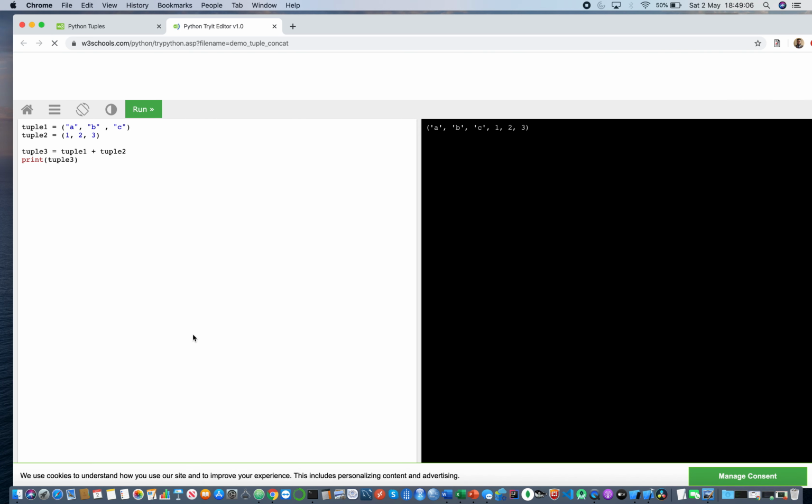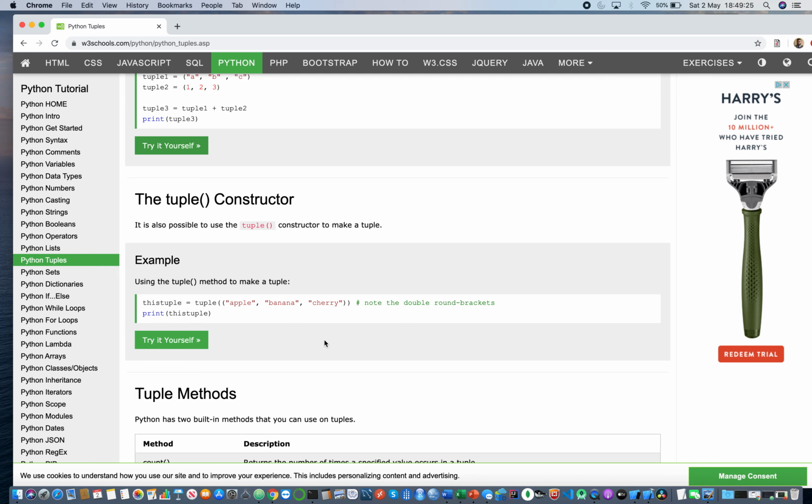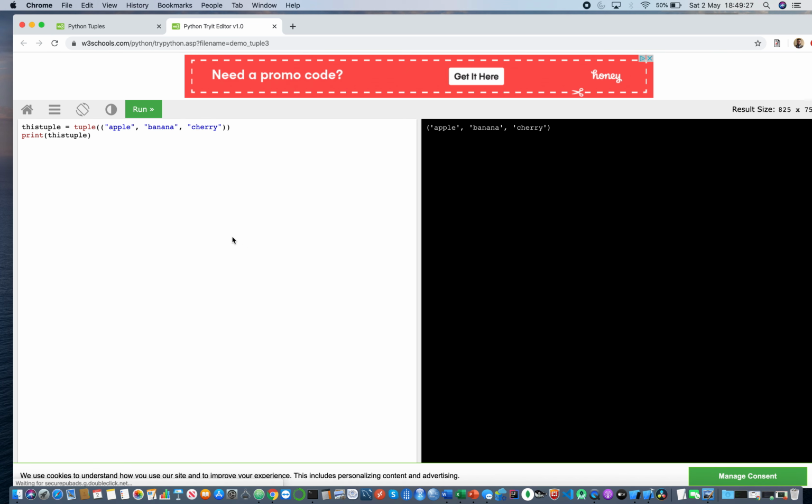If you want to join two tuples, as we have done in the case of the list, the same way, we use the names of the tuples, and it will join two tuples and append the values 1, 2, 3 at the end of the first tuple, and it will create tuple 3. In the same way, we can make use of the keyword tuple.